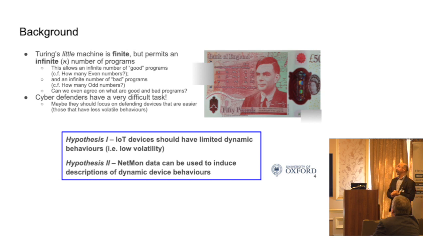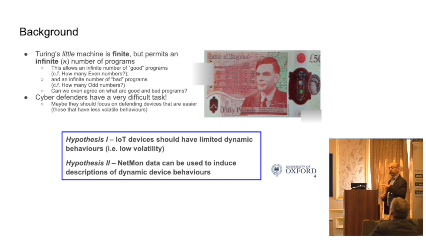I'm very fortunate in my academic pedigree that my PhD grandfather, my PhD supervisor's PhD supervisor, was the youngest cryptanalyst at Bletchley Park. His name is Donald Michie, and Donald used to play chess down the pub on a Friday night with Alan Turing. Now, Alan was interested in what the limits of mechanised calculation were, and his thesis in 1936 shows that his finite little machine accepts an infinite number of programs.